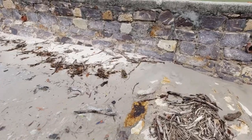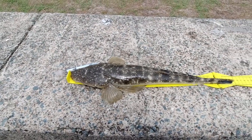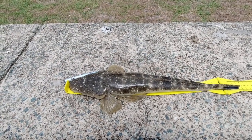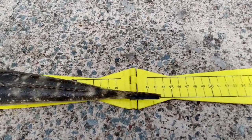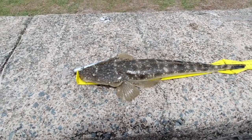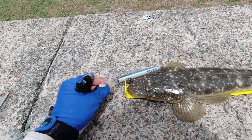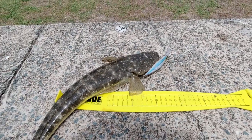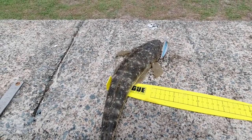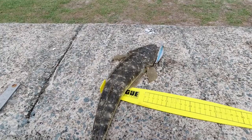There we go. He's hooked well. There we go, everyone. That's a nice flathead. A baby compared to the 1.2 meter shovel nose. But this one goes 43 centimeters. So he's coming home for lunch with some nice fillets. He was caught on the Rapala Shadow Rap deep, 11. Oh, he's pretty angry still. But yeah, nice day, and at least we're taking something home for lunch. All right, I'll take the hooks out, and we'll continue fishing.